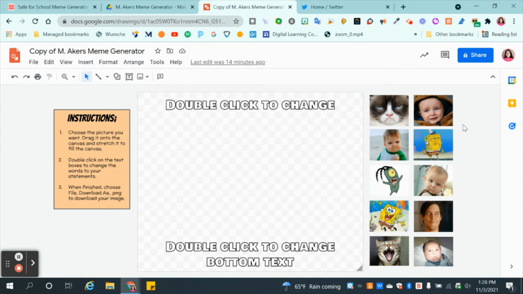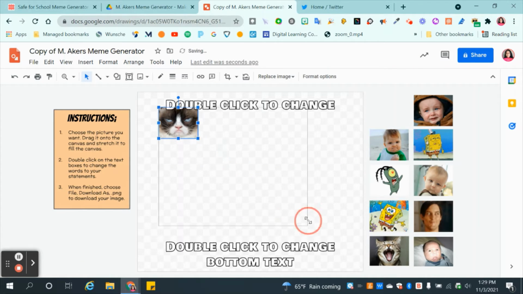Or if you're like, okay, I want the students to use the instructions, one of these memes, and create a meme using one of these images, that's awesome. You even have the instructions here on the outside, and you can tell your students to drag and drop.